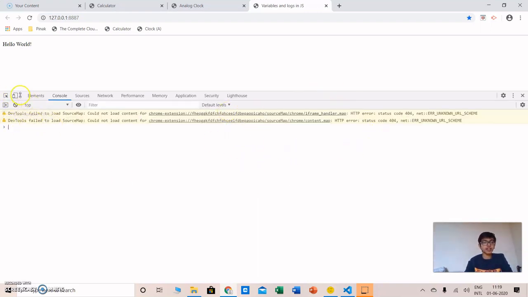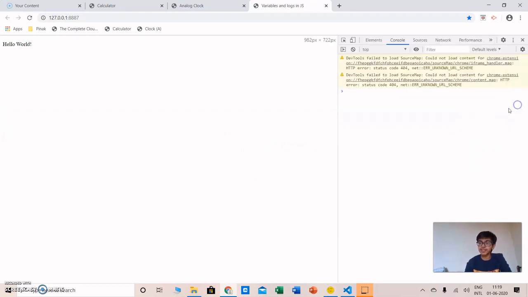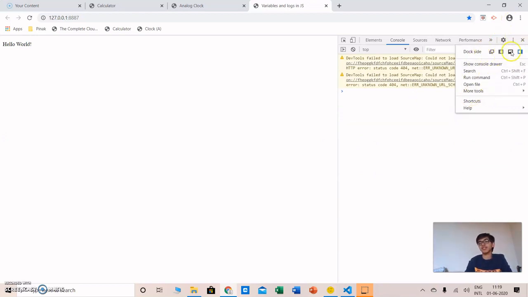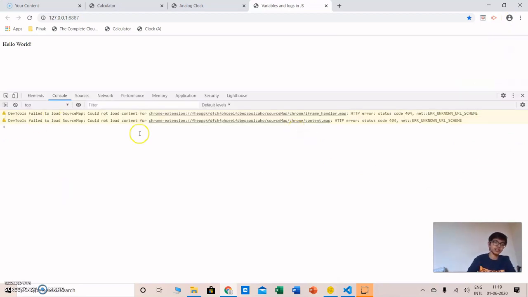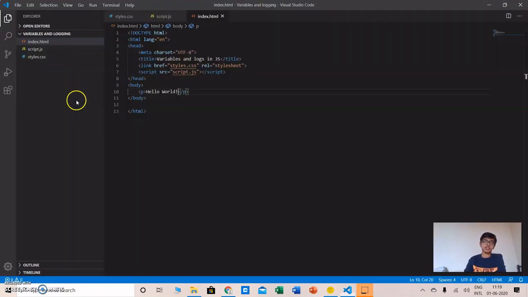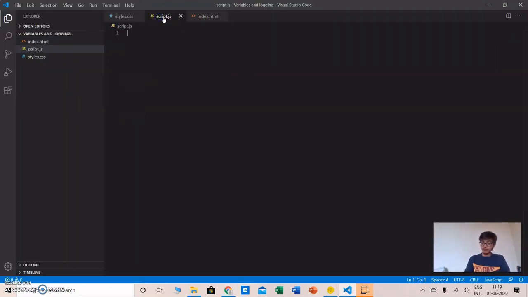It would probably look like this if it's the first time you're opening it. I just moved it to the bottom, so there's a lot of space in the console. This is the console, and logging in the console just means displaying stuff in the console.